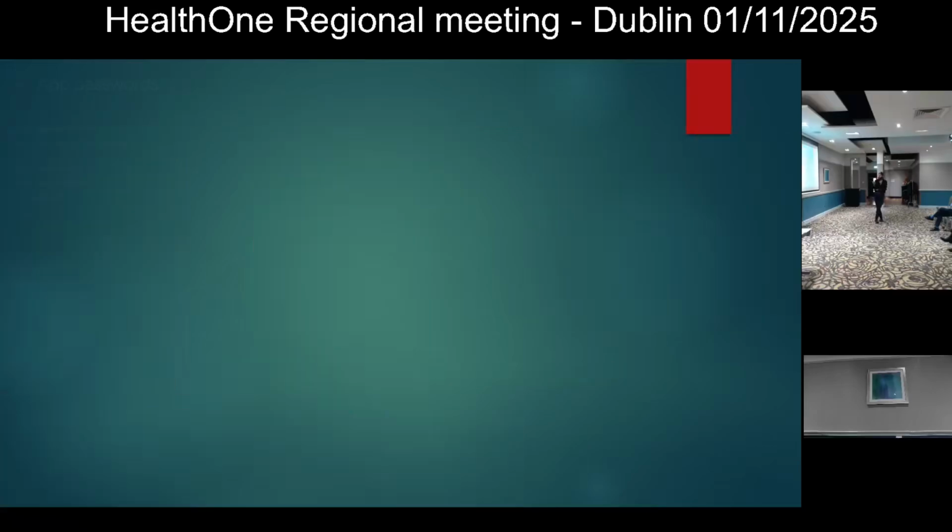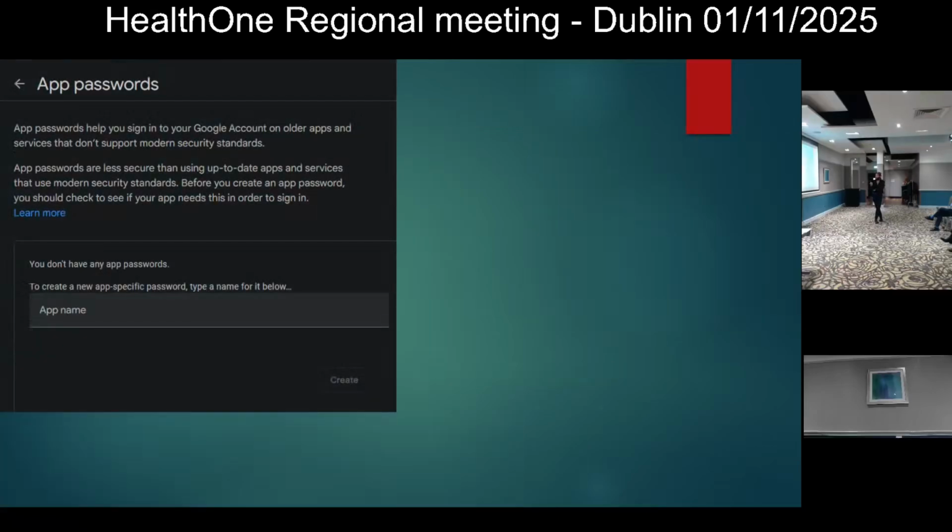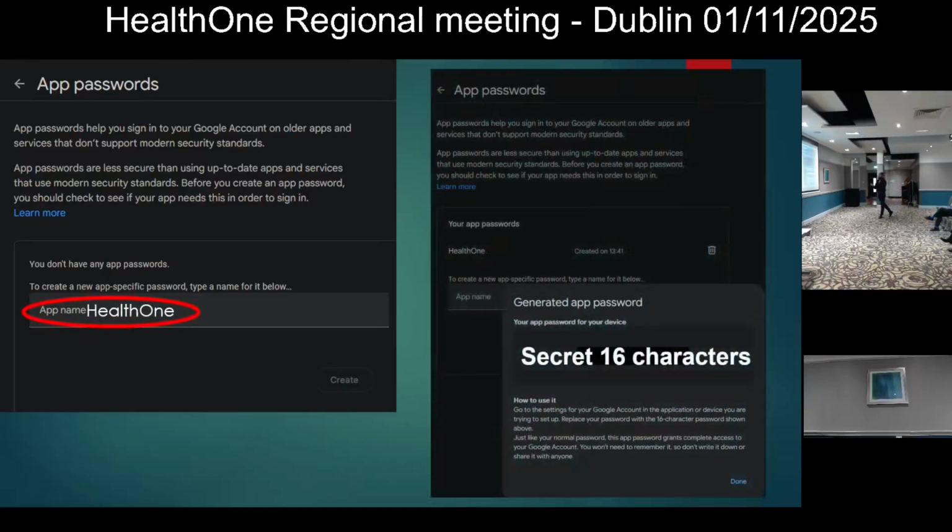When you go to this link, it will ask you to give your app name, so you know who you're authorizing. So you can put your Health One there. And it will give you a 16-character password that you copy and paste, ideally just into Health One. Ideally you don't store it anywhere else, and once you paste it, you just forget about it.